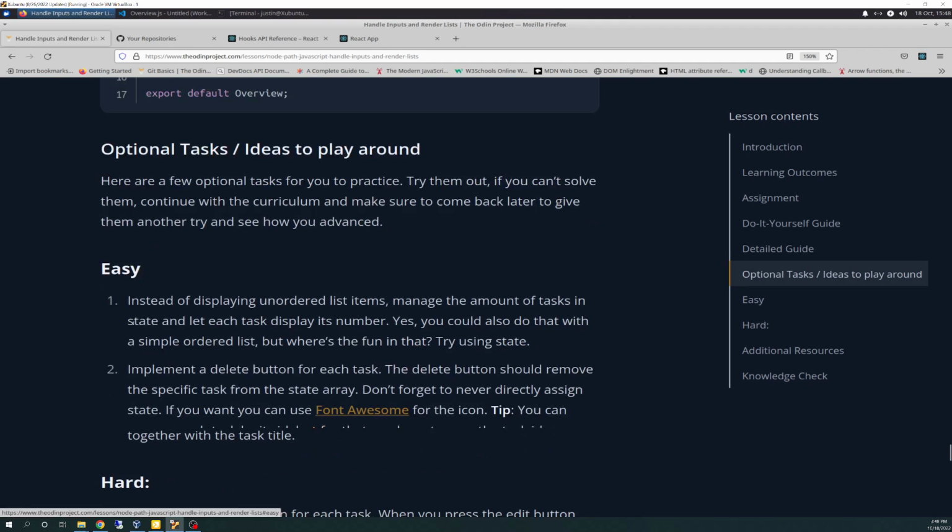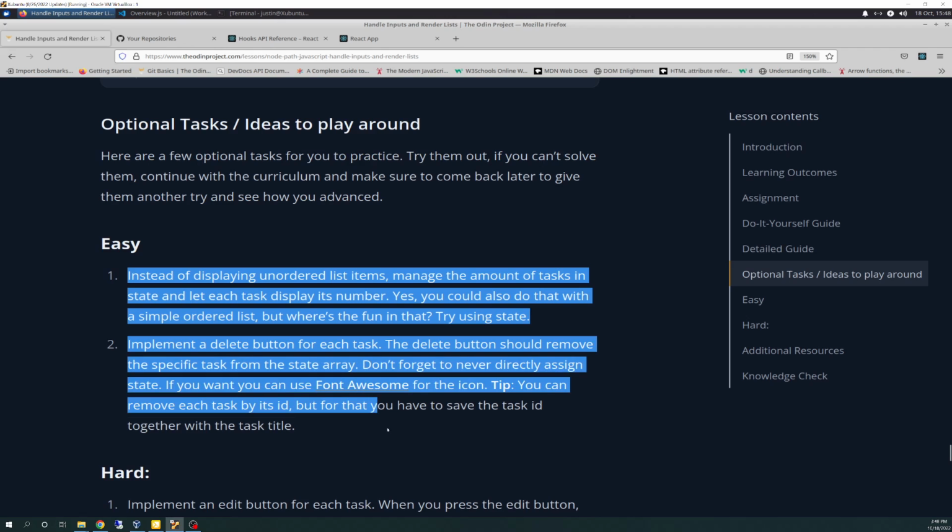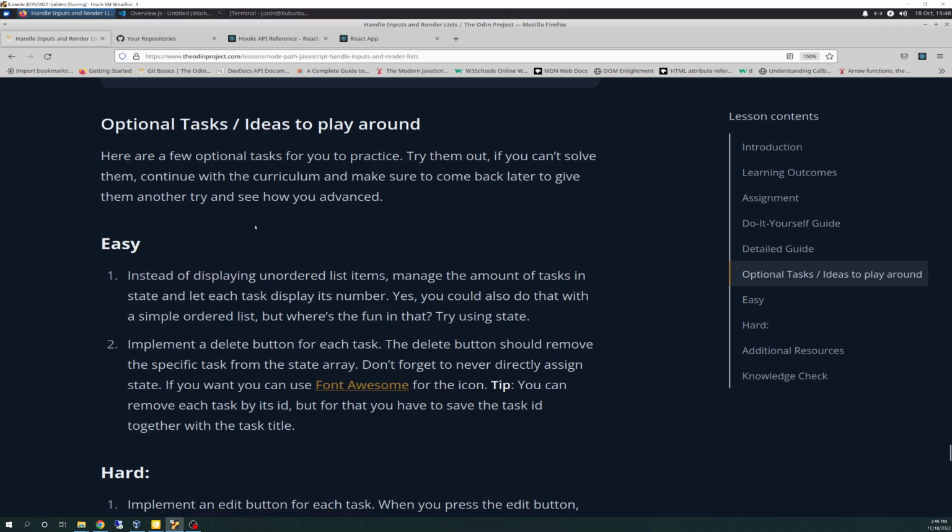So I tried doing the easy ones, both of them. It says these are optional tasks, ideas to play around with, and it basically says come back to these when you're more advanced and see how you do. It's kind of supposed to be a pat on the back, where you can see how far you've come in your understanding of React.